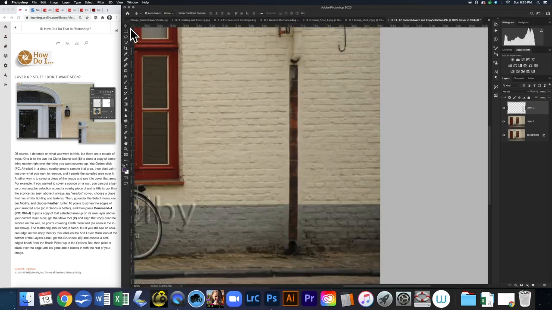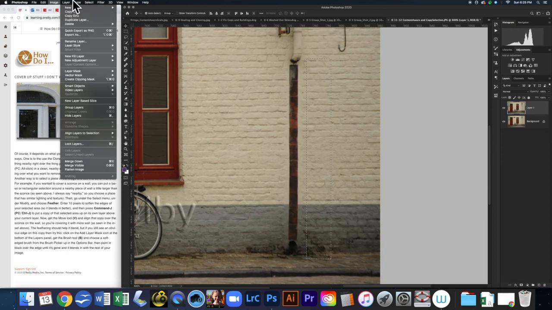Pick up your Move tool. And now I'm going to click and drag it over. Now the feather, it looks like my issue with the feather is that there's not a lot of pixels in this image. So that feather basically feathered all the way across from one side to another. So let's go ahead and undo, Command Z a couple times, undo again.